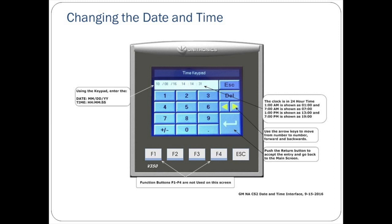Once on the date and time interface screen, enter the date with the format month, month, day, day, year, year, and the time with the format hour, hour, minute, minute, second, second. Note that this system operates on a 24-hour or military clock. To correct entry errors, use the left and right arrow keys to move between numbers in the date and time. Once the correct date and time has been entered, press the return key to return to the main screen.